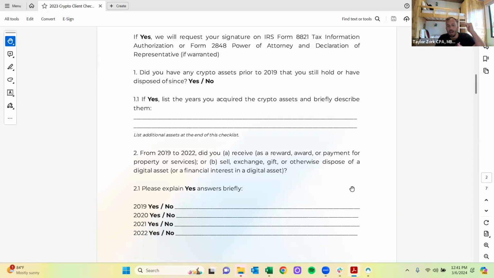I think that having a really robust checklist and intake form will help you weed out the bad clients too, because there are so many bad clients in crypto that either don't want to pay the price tag or are super unorganized and they're going to be pissed off with you because they forgot to give you 20 wallets that they didn't realize, and now you're trying to unwind something, or you're showing that they owe $100,000 because you don't have any cost-basis information because they gave you bad data.